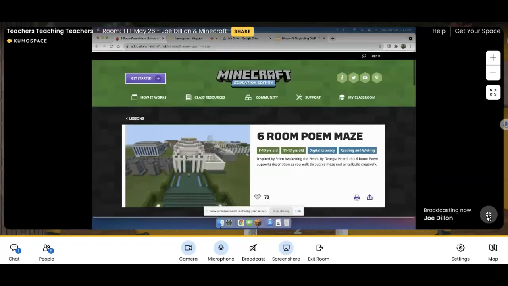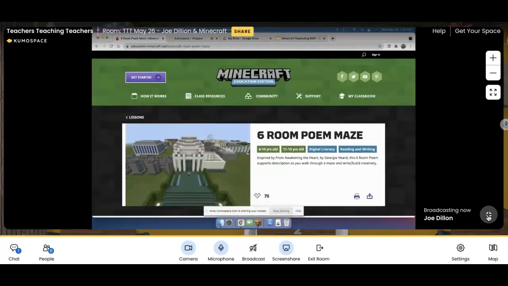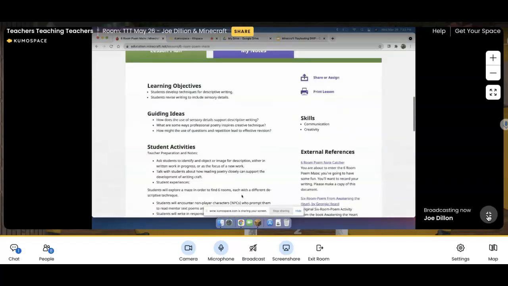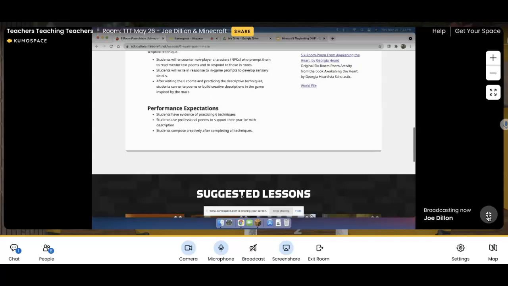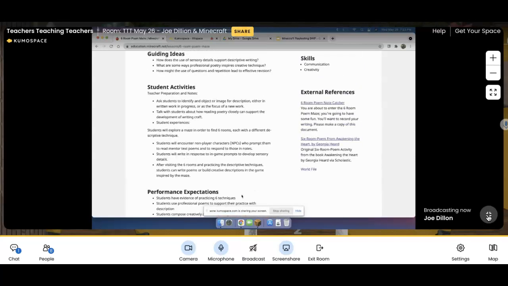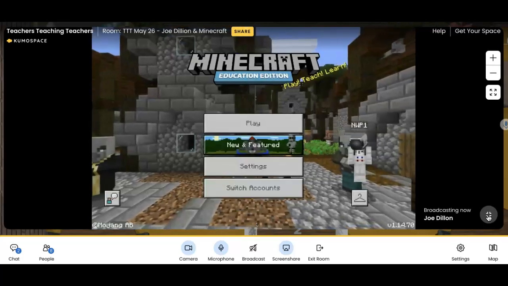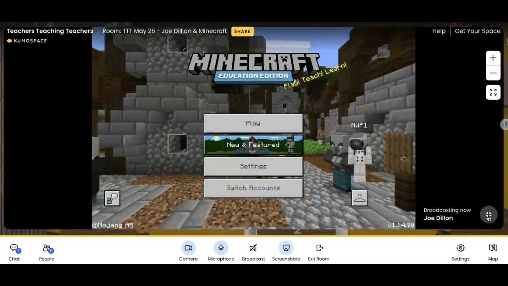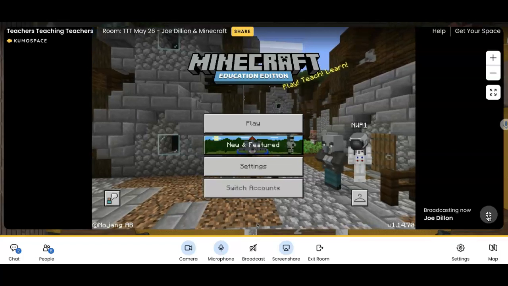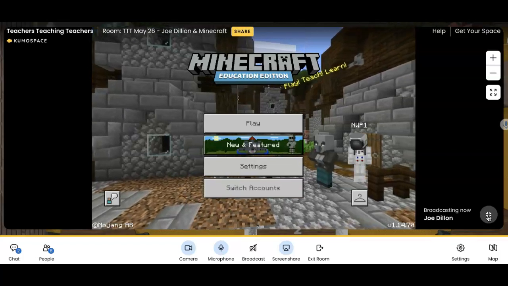And what's also true is, because I have the app, I can print out any of this too, right? Yeah, sure. You could read through the whole thing. This is the teacher-facing stuff. But then you can also see down here there's a world file. If you downloaded that, it would put it in my downloads. But if I have the game loaded as an app, and you can download it on a Chromebook, you can download it on a PC, or I'm on a Mac right now.